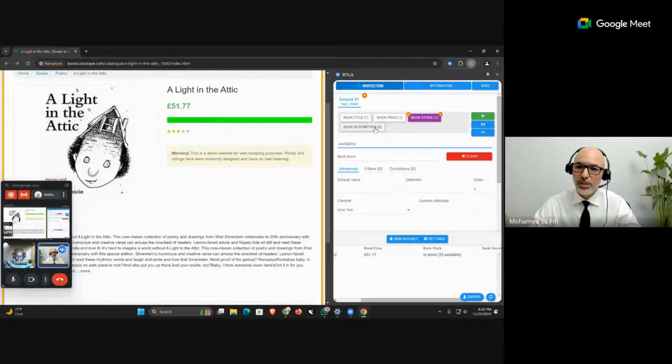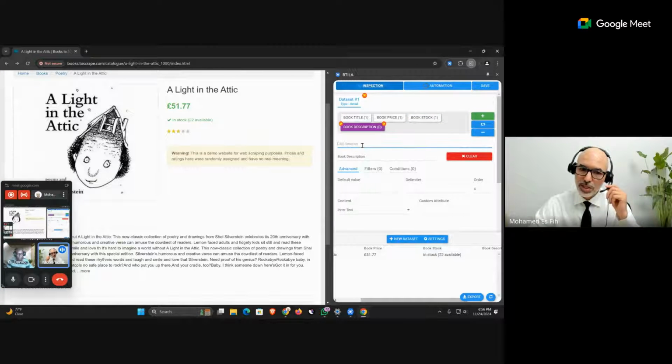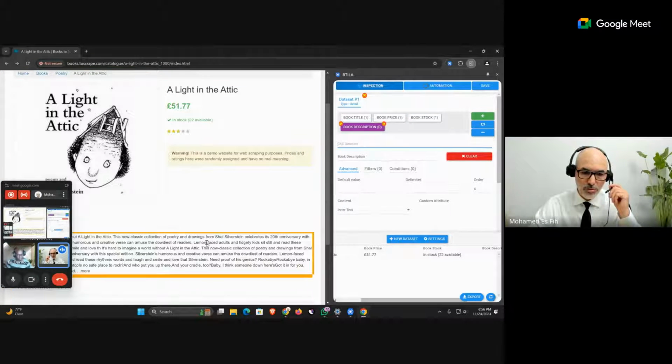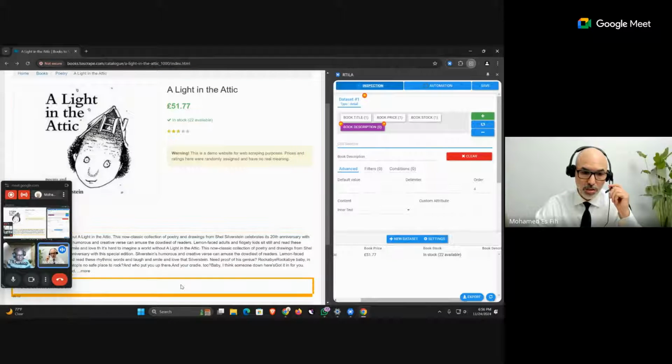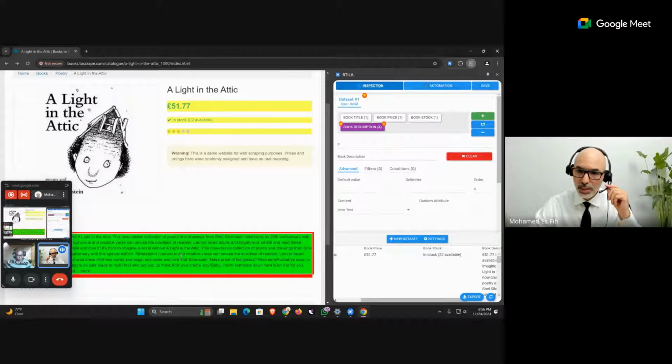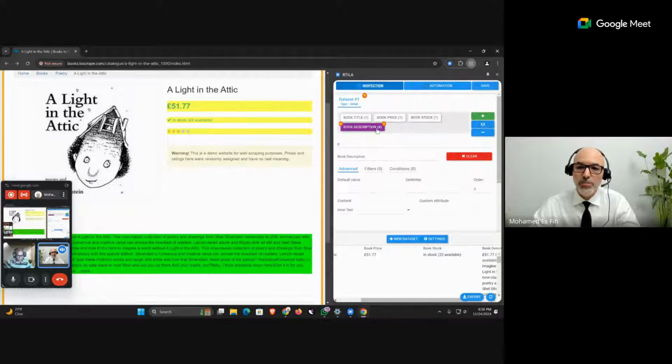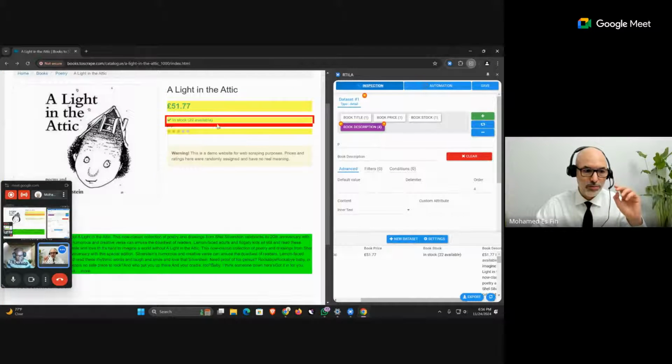Totally. I go to book description, I do the same, CSS selector, and this is the area where there is the book description, there is nothing else, yeah? So I click, and you see here is Artilla, because this is using P. P is for paragraph. But there are 4 paragraphs, so 4 elements on the page that are qualifying as paragraph in this website structure. Okay. So that's why it's telling me 4, but I don't want 4 descriptions because these are not descriptions.